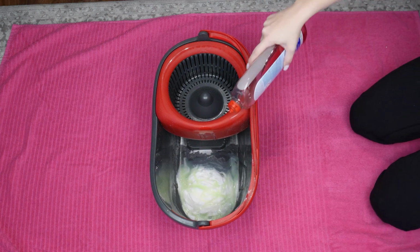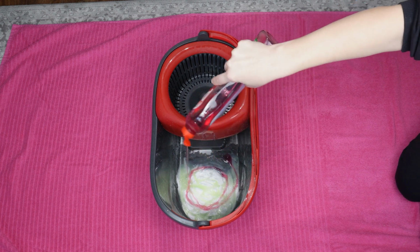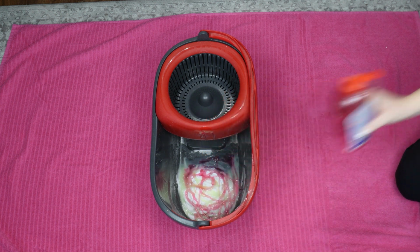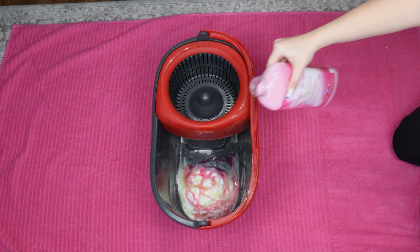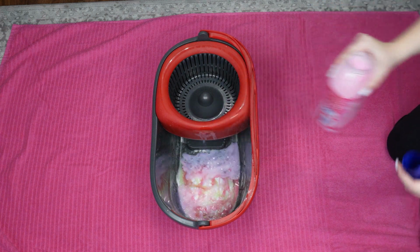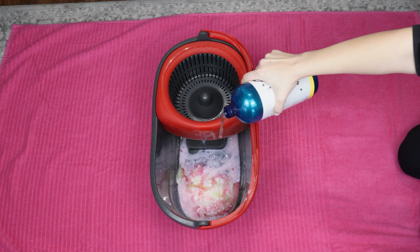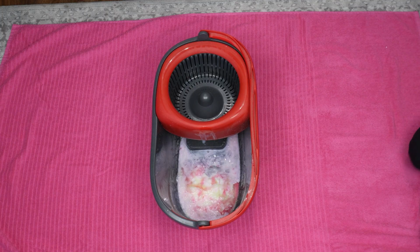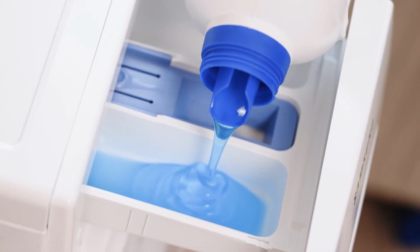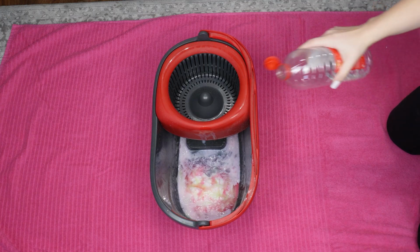Another ingredient is dish soap. Pour a tablespoon into the bucket. It's excellent for removing greasy stains from the floor. Additionally, it has shining properties and leaves no streaks. Add another dish soap. Then, add half a measure of floor cleaner. It has a lovely scent and makes the floor shine like a mirror. The secret ingredient is fabric softener. Add 1/3 of a measure. Just a bit of this substance is enough. It has anti-static properties. Thanks to it, dust doesn't settle as strongly. Pour everything with a glass of vinegar.